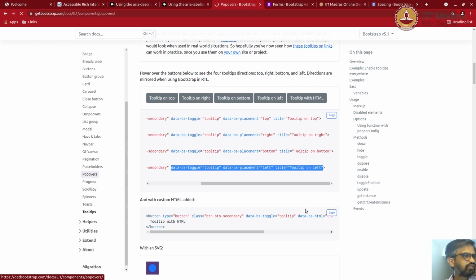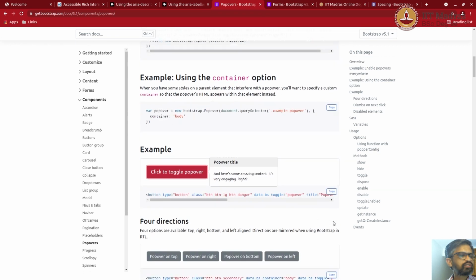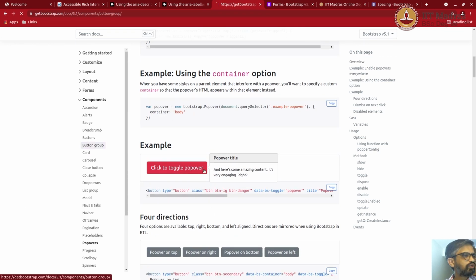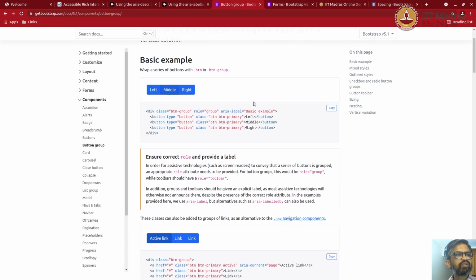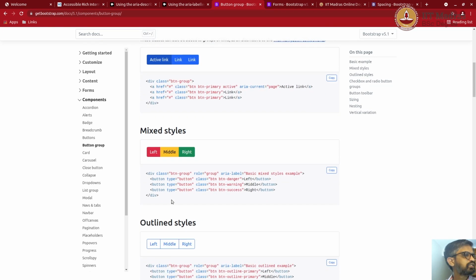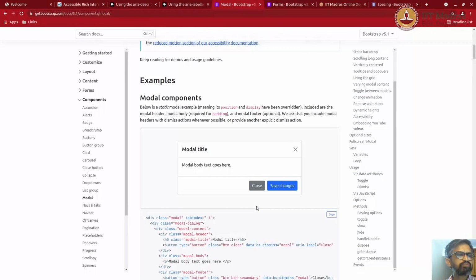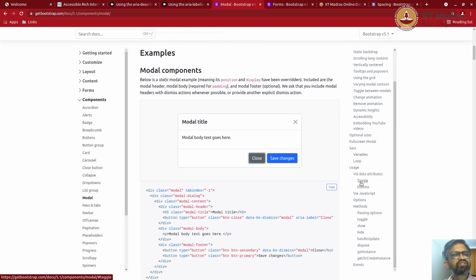Like there are popovers that are useful when you want popovers. You can also do button groups, 3 buttons together or 4 buttons together, like front and back, next page, previous page. You can style them. There are also modal dialogues, for when you want to do some submission, then you can show the confirmation messages. For example, when somebody clicks delete, you can always show them the modal dialogue saying, are you sure you want to delete? Then you can take their input. You could use modal components in that case.